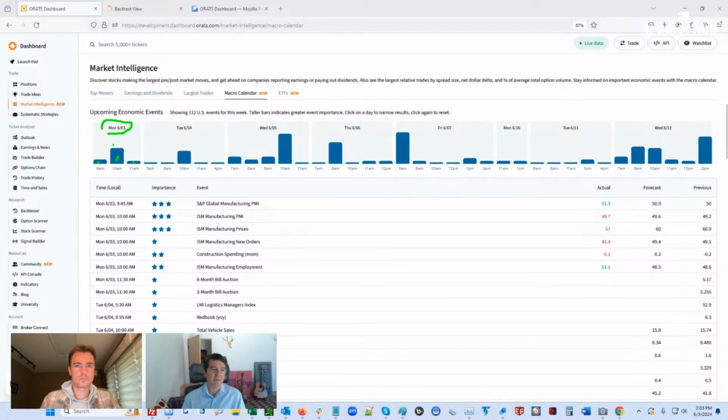So like today, if you don't want the market to move, you might want to enter a trade after this. And it looks like there's a big one on Wednesday, Thursday before the open, Friday before the open. So those are times that you would want to avoid if you're short, if you don't want the market to move. And then we show the previous, what the forecast was, and when we get the actual, we collect that. And the importance here are all the stars for each one.